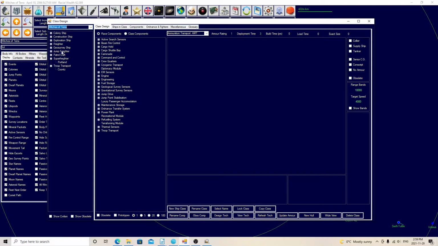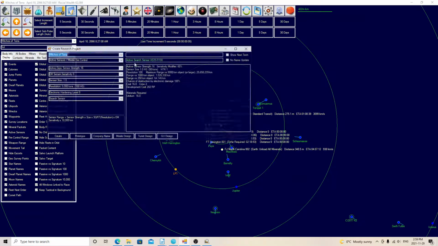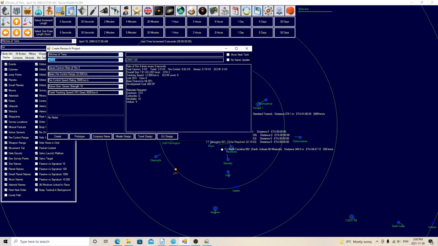Checking, we do not have a CWIS. Well, we could wait for better technology, but we're going to do a close-in weapon system right now. This will be the Model 20.